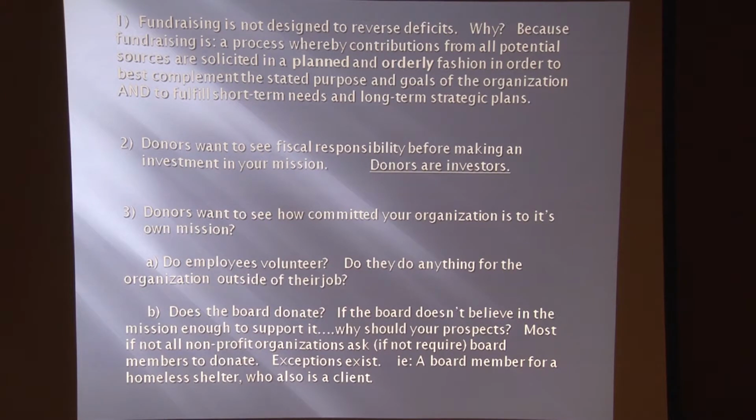When, say, numismatic organizations have a board election, all of that should be laid out before someone runs. These are your responsibilities. If you want to run for this board, this is what's expected of you. Because I think that will weed out a lot of it, because a friend of somebody who's being disruptive on the board recruits a friend to join him and says, oh, you don't need to do anything. Don't listen to them. If it's in writing, if they get it before they run, there cannot be any arguments. There cannot be anyone saying, well, no one told me. You need to let your prospective board members, whether they're elected or appointed, know what they're getting into. We'll talk about that tomorrow.